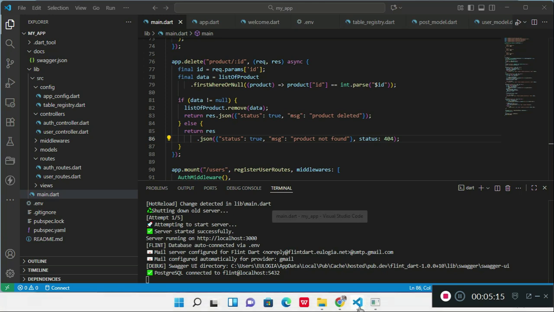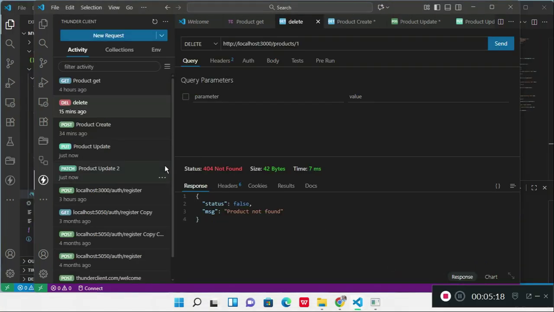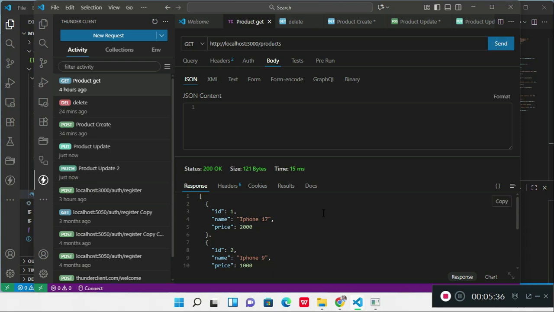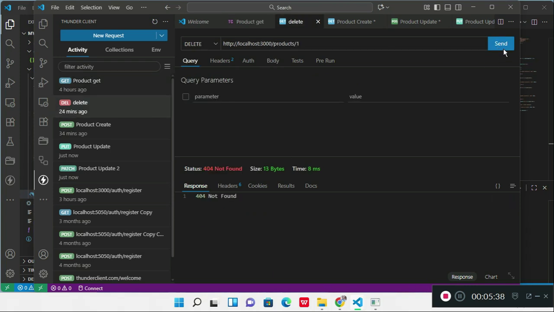Okay. So then what we need to do, let's just try to delete it. We clone this and create a delete. Then you put one there, you switch this to delete like this and send the request. It says not found because the one is not there. Let me send it, one is there. Why is it not found? Let me check why it's saying not found.